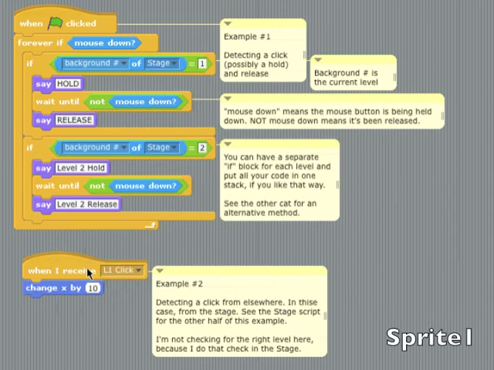Over here we receive it, and then we do whatever we need to do with it. In this case I'm changing X, but you can do whatever you like. This is not a complete working example. I'm just showing you some different ways to handle the mouse clicks. So if you hit green flag and nothing important happens, don't worry, it's not supposed to. It's just an example of the code.